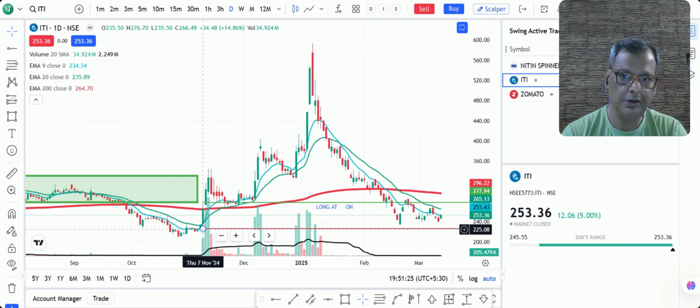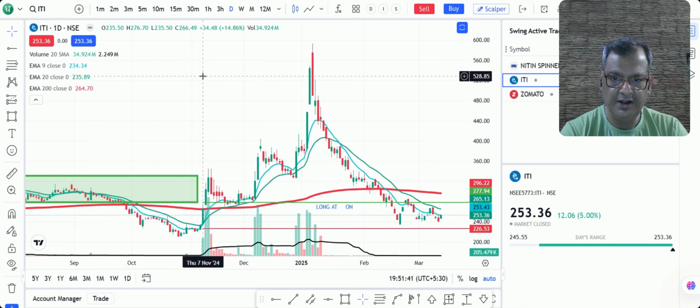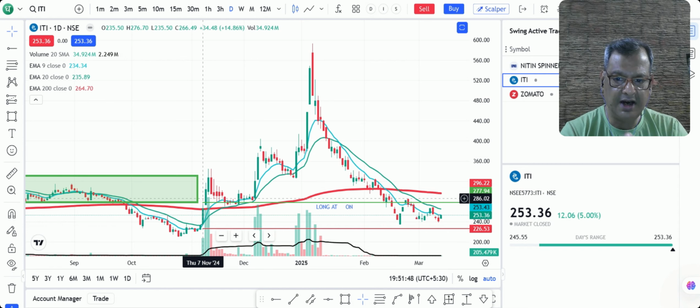You're not. If you don't look at the entire picture, did you see this volume candle? Did you see the volume is good, right? 17 times. Very nice. That's all good. But just look on the top side. Just look at the percentage. 14.86. Are you going to take such a big stop loss? I would not recommend this at all. Even if you're a positional trader.